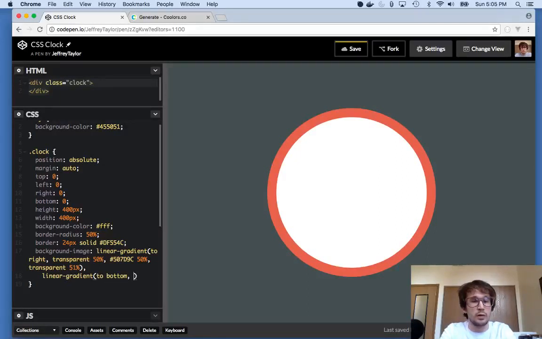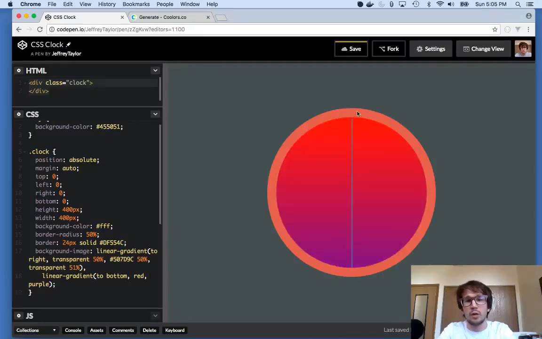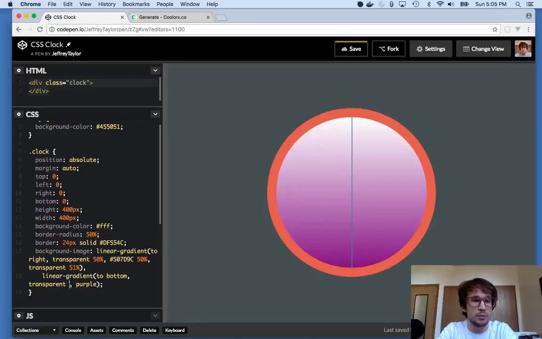And then, I don't know, red, purple. Right, okay, so I got one from top to bottom. But really what I want to do is squish this, so this would be my 9 o'clock and 3 o'clock ticks. I want to squish this at the middle, so I can say transparent all the way up to 50%, that's cool. And then at 50%, I want whatever color that was.